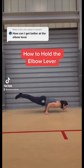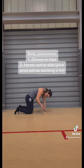So you want to learn how to do the elbow lever or become better at it? Well, I got you. Step number one is focus on digging your elbows into your hips. Step number two, look at the placement of my hand. I'm turning it outward to the side. This gives me better position.